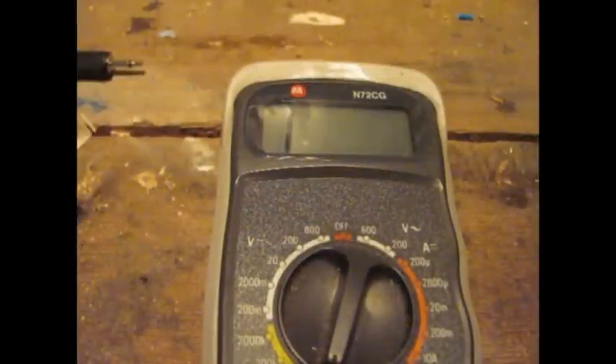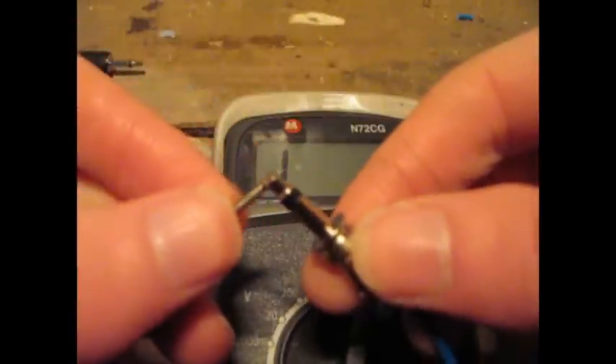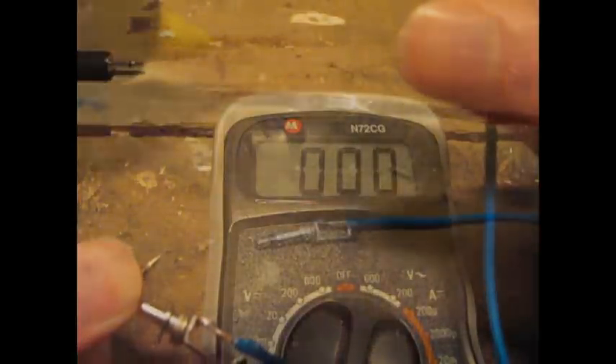Just as a final check to make sure that your soldering is okay and ready to go, the best thing to do is just get a small voltmeter, set it onto one of the low settings for resistance, and then just connect either end to the tip of the plug and then to the other end of your bare wire. If the resistance goes down to zero, which it hopefully does, then you've got a good solder.